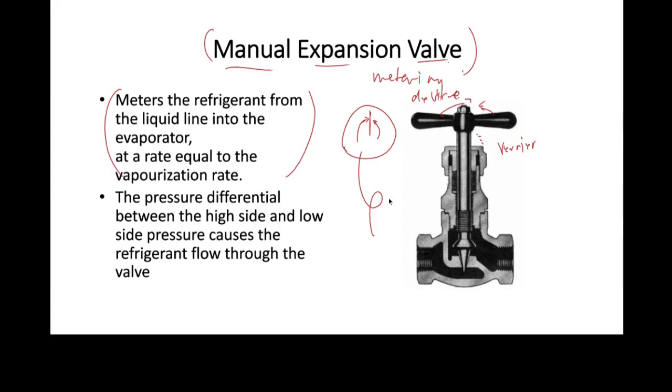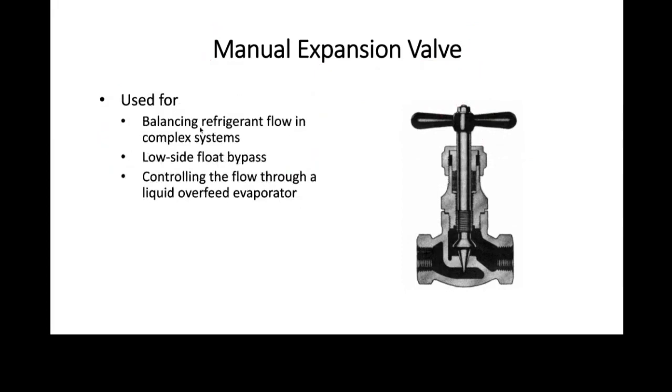And so you think, well, when are we going to do this? When are we going to operate one of those things? Well, where we find them is, let's say I got a very large complex system with many evaporators and stuff like that, and I want to be able to balance the refrigerant flow so that all of the evaporators are getting the liquid that they need. And so they could be balancing valves where we kind of set them and forget them when the system is initially balanced.